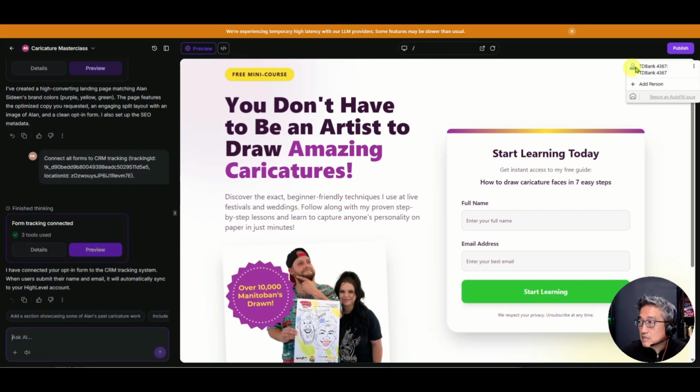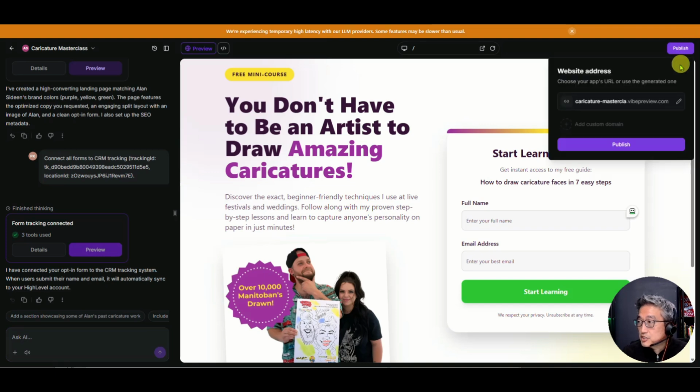So I'm going to go ahead and publish it, because for this specific client, I created a QR code. I talked about that in my previous video. I'll put the link on top as well as in the description, so you can check out how I use QR codes. I use the QR code to direct them to this specific landing page, so I have to update that QR code to direct them to this page. So I'm going to go ahead and publish it.